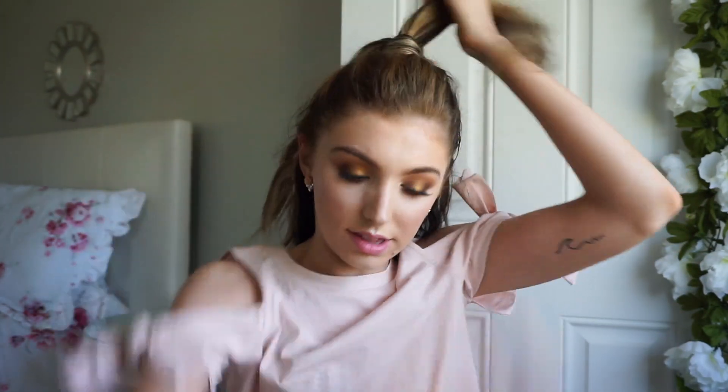Then I'm going to take the pony and tease the living crap out of it. This is seriously giving me spring vibes — I don't know why, it just makes me think of spring when I wear my hair half up half down like this. So that is the completed hairstyle. If you want you can put some curls in; I still have some leftover curls so I kind of just like that look. This is the completed half up half down hairstyle.